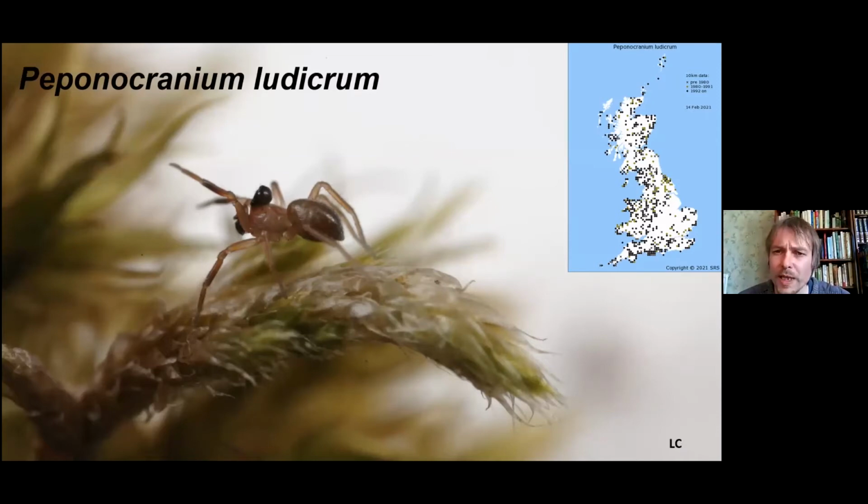Grasslands. You can also beat this one out of gorse bushes too. So that's what's strange about some spiders. They're not tied to a certain habitat as such. They're tied to conditions, I think is probably more appropriate. So I don't know, I suppose the inside of a gorse bush must be quite similar to a grassland in sort of humidity and temperature and what have you. So peculiar. But that's quite a widespread and quite a nice thing to find actually. Very small.